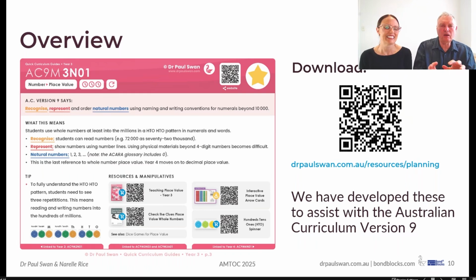In Victoria, the codes are slightly different, but the intent is pretty much the same. Swap the A with an E, I think it is. And obviously New South Wales has its own curriculum. But essentially, if you want to download these, please do so. What I want to point out is something that we learned as a result of this exercise. We won't go deeply into what all this stuff means.